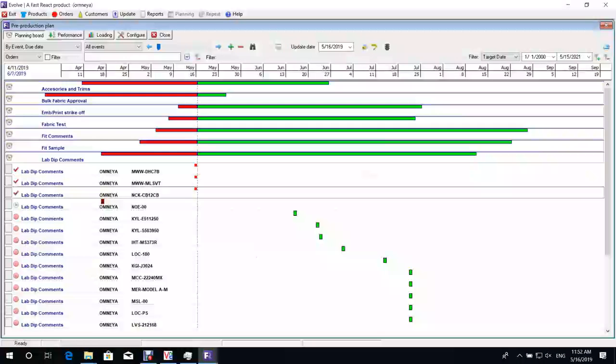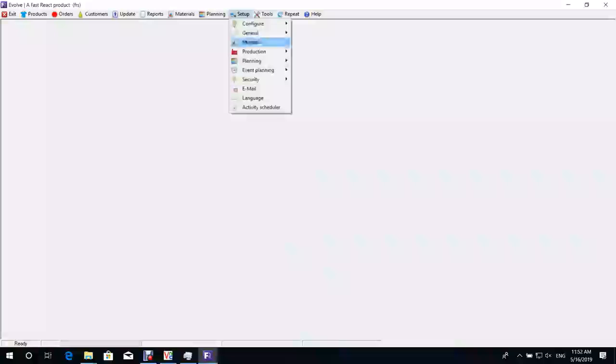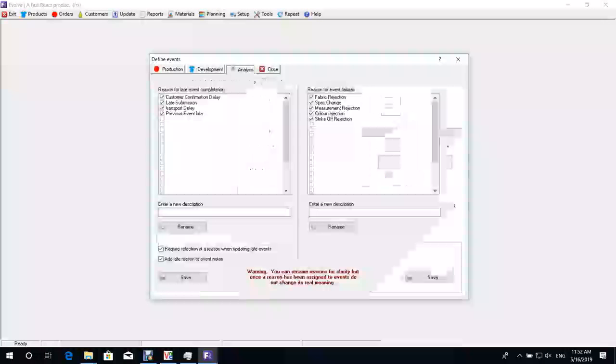How can we write another reason? To write another reason, you would probably have to go to the IT guys, because this will be locked down for you, but they know the area where it is. We set up event planning, frameworks, and then that analysis window. But you won't have access to this area. It would be purely the IT team, Shaka and Thomas. So you just tell them what you need added to the list, and they'll add it for you.